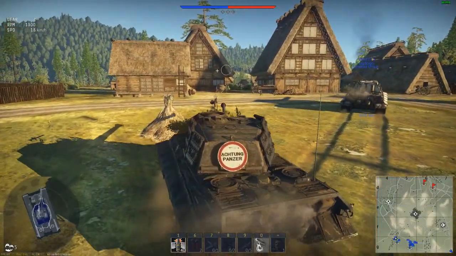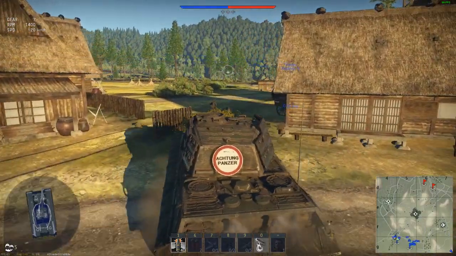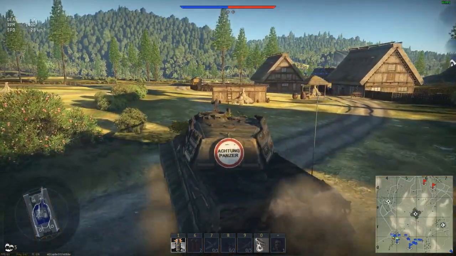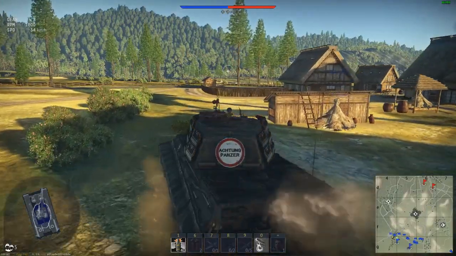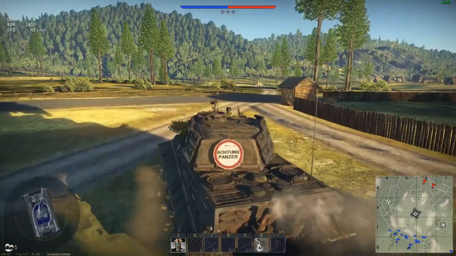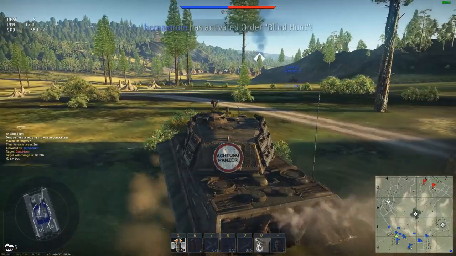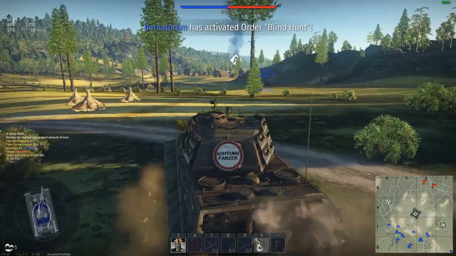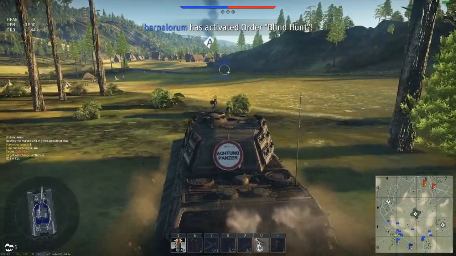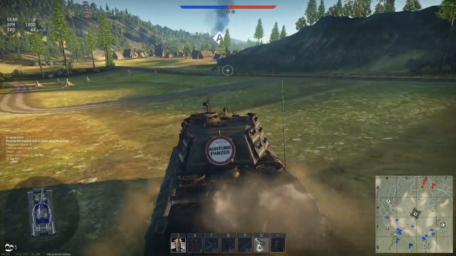I think we're going to go to the left. I like going to the edges of the map because you don't get flanked very easily. Like if you go to the middle, you're exposed from both those points. So I like trying to find a balance between them. Panther 2 is fast. But I mean, we can go pretty fast too.